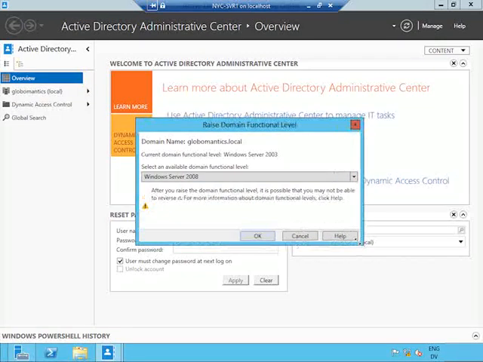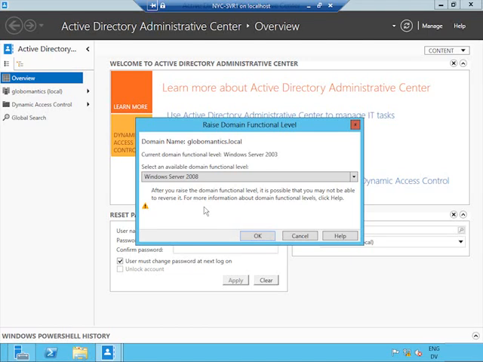It gives me a warning here that says I may not be able to reverse it. Some domain and forest functional levels are reversible. Server 2008 really acts as kind of a floor for domain functional level behavior. Once I've upgraded at or above the 2008 DFL, there's no orthodox, authorized way to go back down to Server 2003. So once I leave 2003, I'm leaving it for good. If I go to the 2008R2 or the Server 2012 domain functional level, there are circumstances in which I can roll back to an earlier DFL. One of the key considerations is whether or not I have turned on the Active Directory Recycle Bin feature. If that's present, that does limit the extent to which I can work my way back down to lower levels.